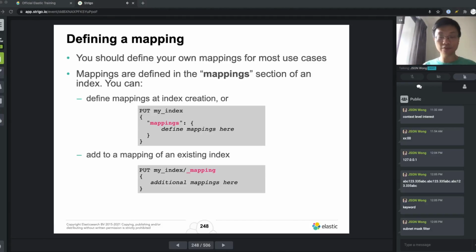That's the first time when you create a data index, simply like creating a table. However, sometimes you already have an existing index and you want to make changes to it, for example, add a missing field. In that case, use the second syntax: PUT index/_mapping and then the corresponding properties that you want to add to this existing index.